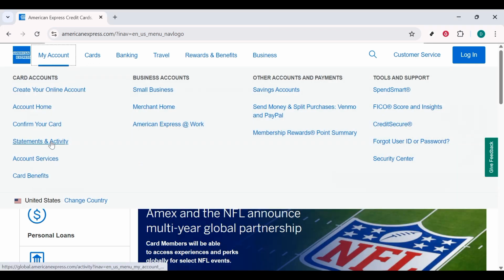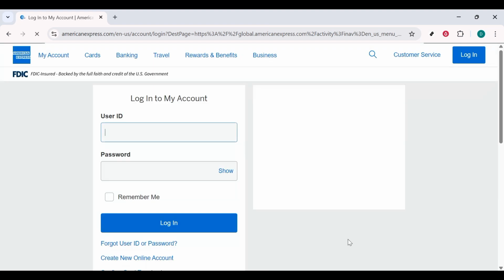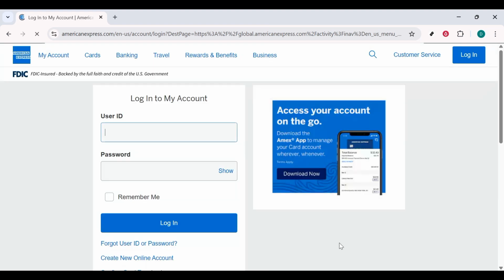This is your home base for everything related to your American Express checking account. Front and center, you'll see your current balance. Take a quick moment to note whether it's your available balance or total balance, since these can differ if you have pending transactions. From here, dive into your transaction history. This view lets you review recent purchases, deposits, and any pending items in real time.